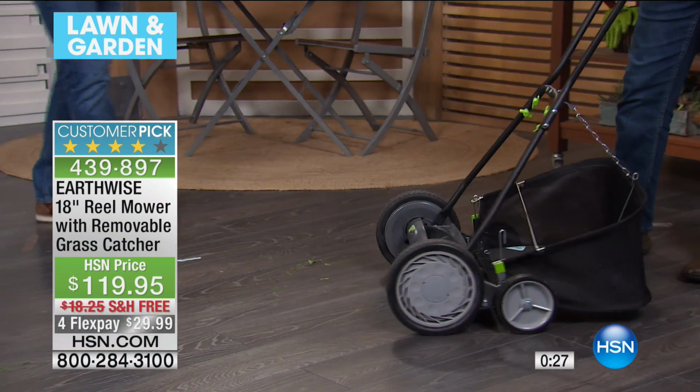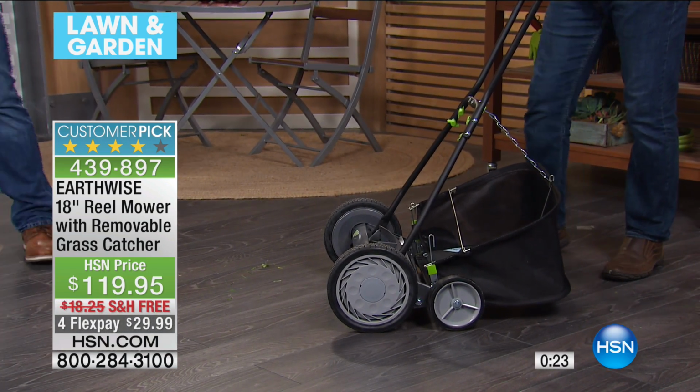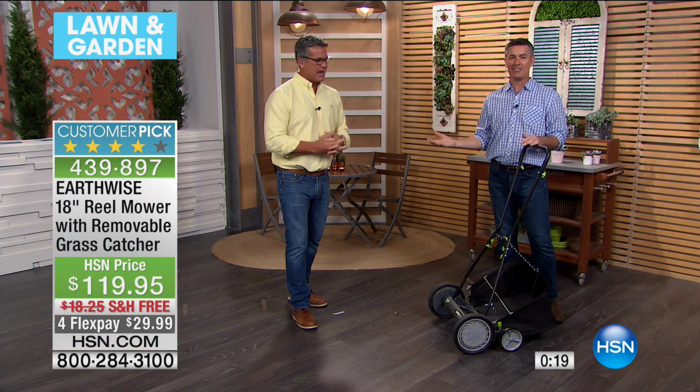Exactly. No gas needed. You're never going to have to worry about starting this. You can just take it out at any time, and you're going to get a better cut of your grass. So you're eliminating a lot of the hassles, and you're still getting a better cut. You're going to have a greener lawn. You're going to be able to cut it a little bit shorter if you want to have it really finely manicured. This is the way to go, and it's really so easy.